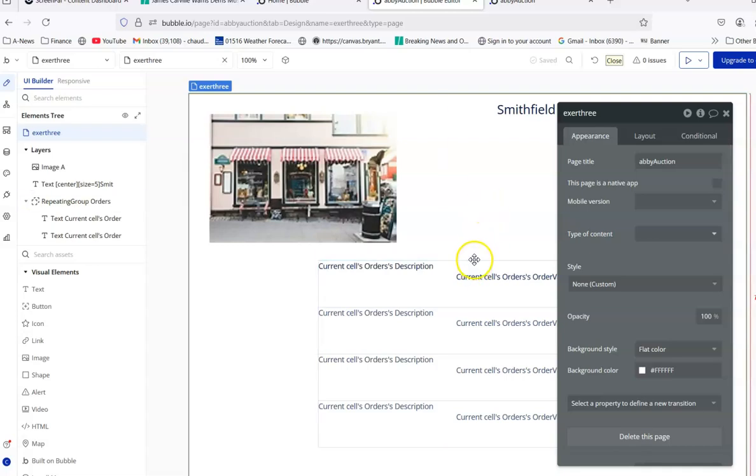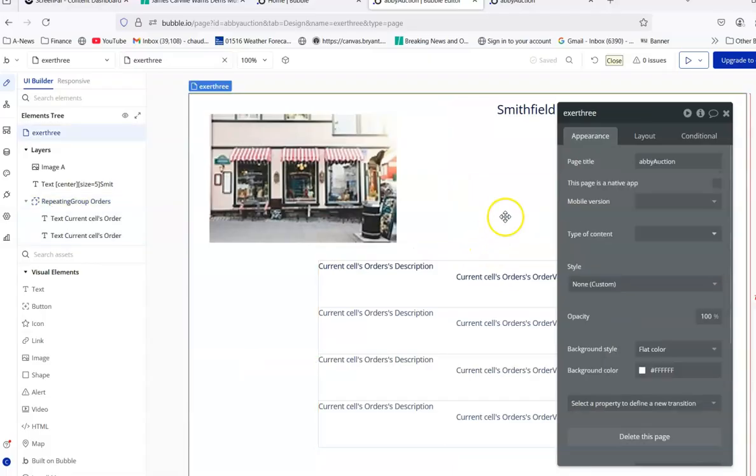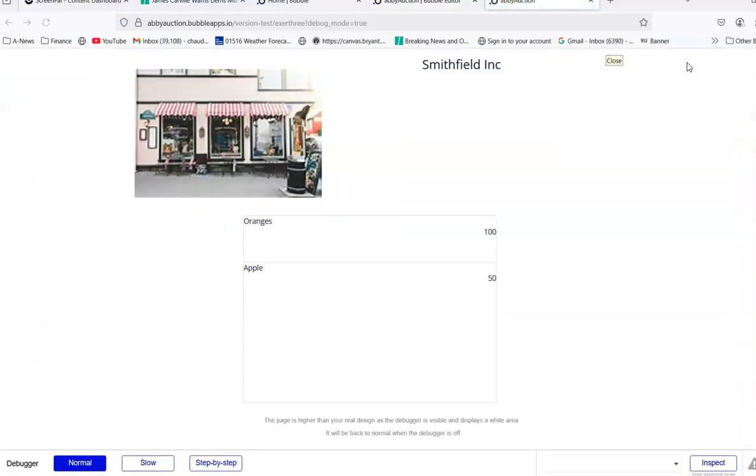So if I go back here, let's go and see if it works. Okay, so I'm getting the description and I'm getting the value. So that is working.